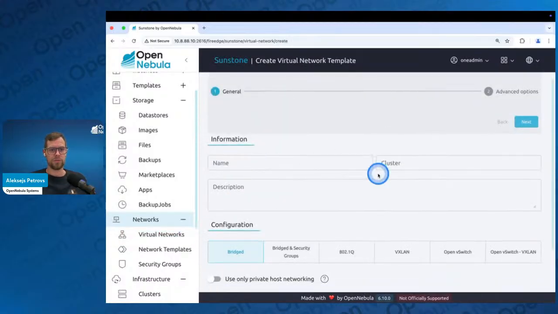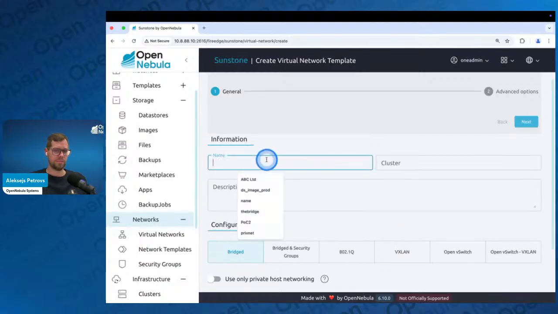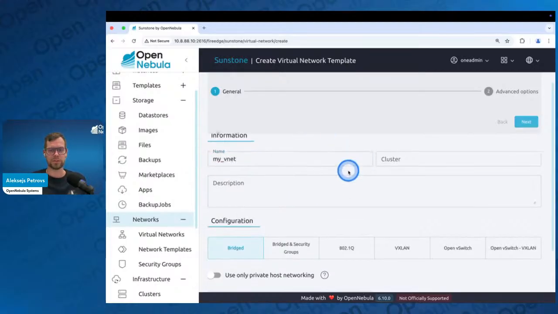Now, here we go. You create the network and place the configuration you wish. Now, it's important to name it somehow. For example, my VNet, so my virtual network, and then pick up the cluster.